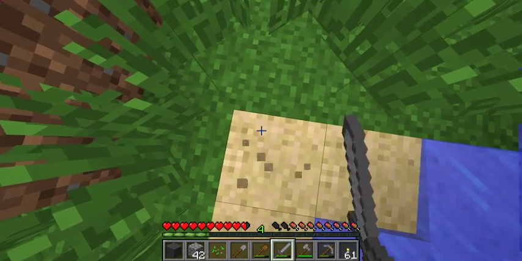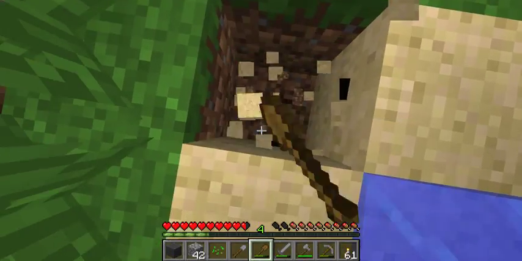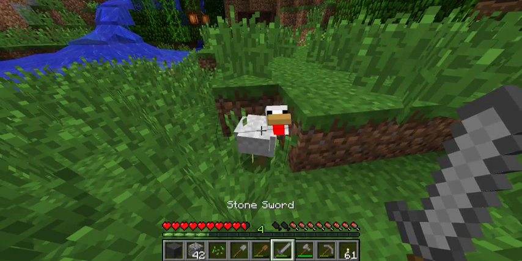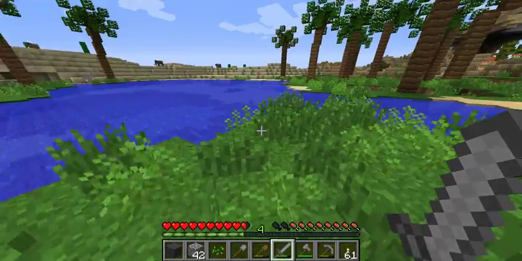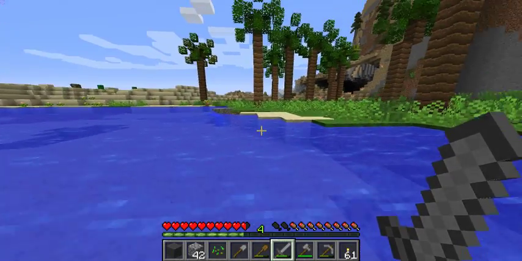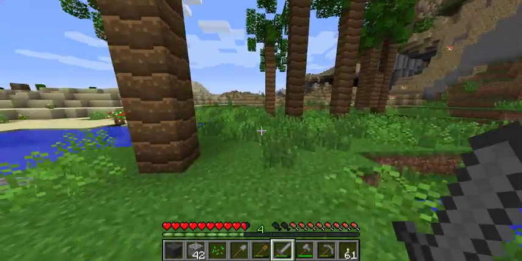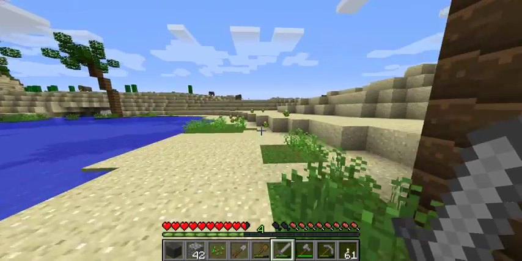Oh, dang it. Quicksand. I hate that stuff. Chicken. Sorry, I need your food. Ooh, an egg. Don't worry, I don't need to kill another one. That's good. Is this quicksand? No, I don't think it is. Gotta keep an eye out for that stuff. It's nasty. Palm trees. Very pretty.